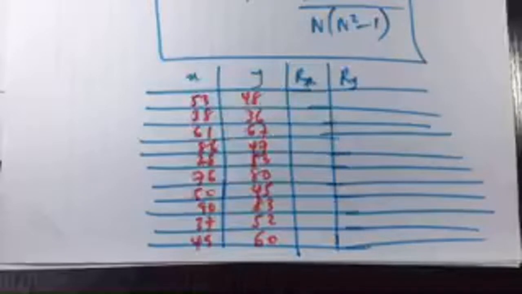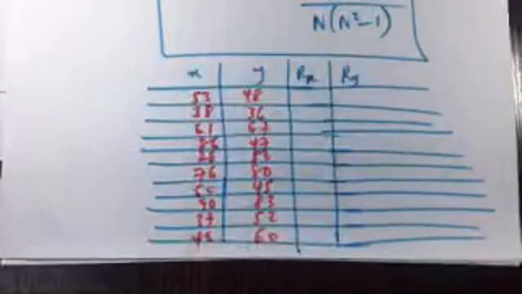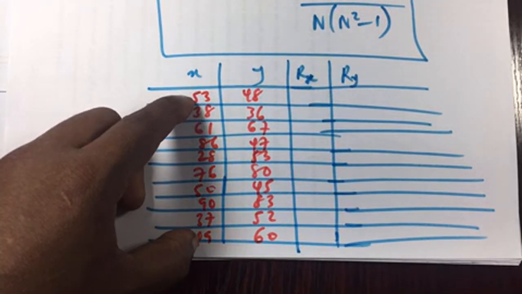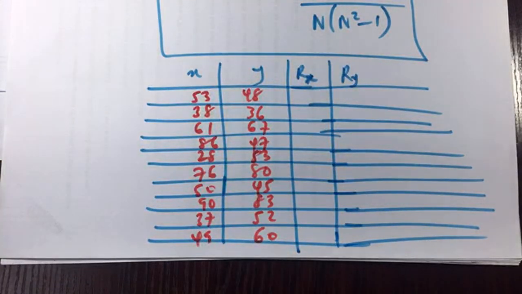So the question is, how do we rank? By convention, the ranking is done in this manner. If you have, for example, 10 data entries for x and 10 data entries for y, the largest value will be ranked 10 in the ranking system. Among all the values under x, you give the smallest number the highest rank of 10, and you give the greatest number the smallest value, 1. So let's do that.